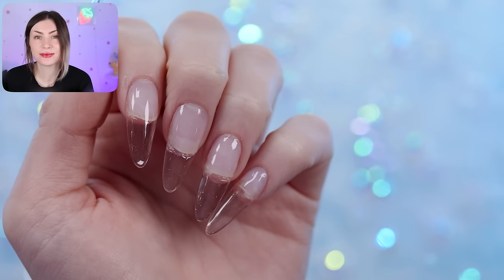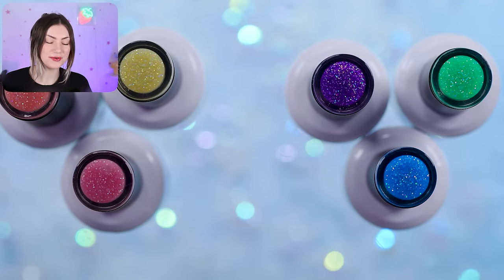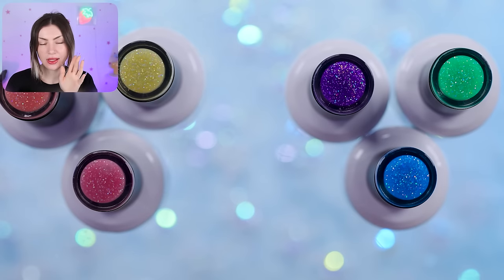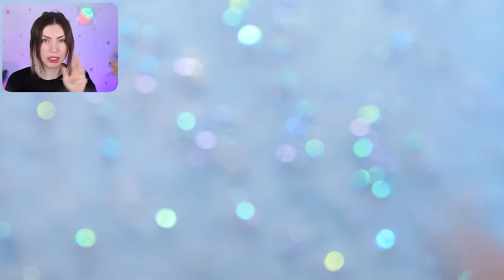So finally, let's get to putting some color on these. I was thinking about an ombre, but I just wanna use all of them. I was really back and forth between doing each nail one full color or an ombre, but I settled on doing kind of like a blobby gradient on each nail. Some of the nails doing a warmer tone and some doing a cooler. I think that'll look really good. Kind of like an aura vibe.